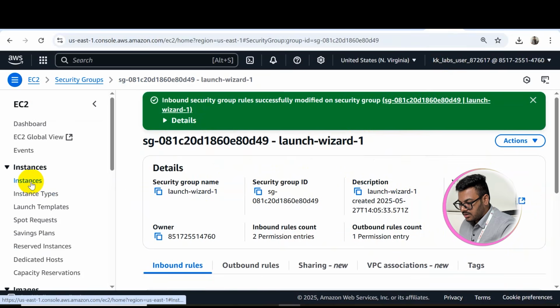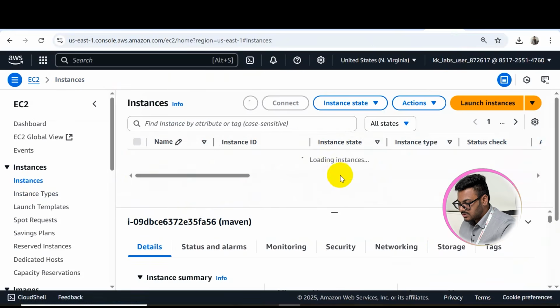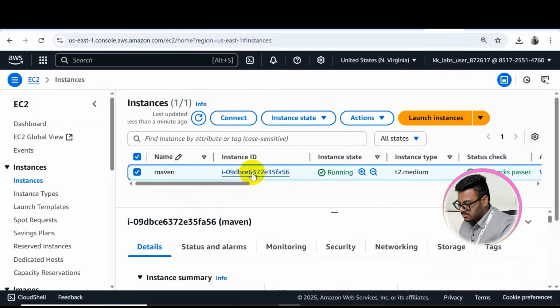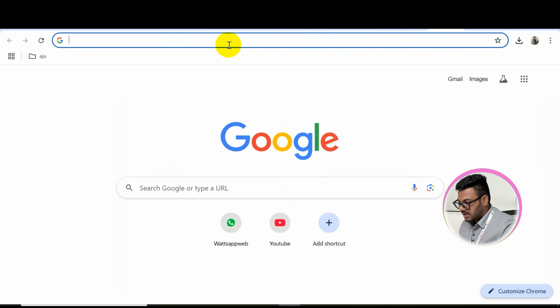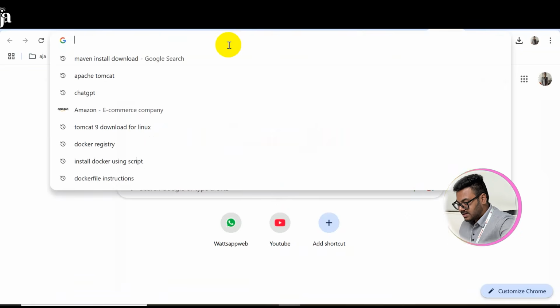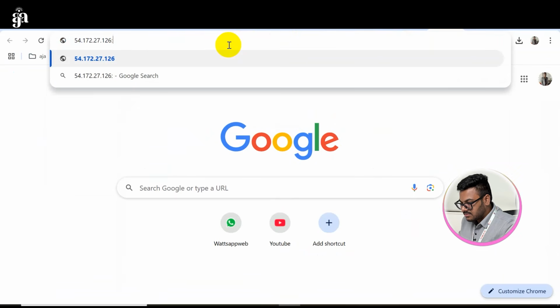And now I am going again to the instance which I have launched before. I am clicking the instance ID and copying my public IP address, taking a new tab and pasting my public IP address, colon, and I'm giving 8080.